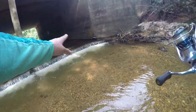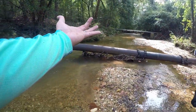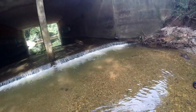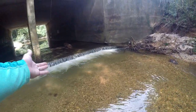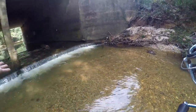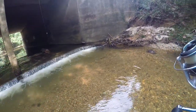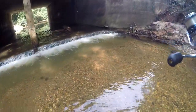I like fishing these types of barriers in the creek because fish are coming from downstream, and then as they get up and hit things like bridges and dams, right underneath you've got a lot of oxygen, you have a deeper hole from where the water is digging it out, and then you just have an actual barrier, so all the fish just congregate in this one little spot. Predators eat the smaller fish, smaller fish are eating the things that are getting washed downstream. Definitely my favorite place to fish.